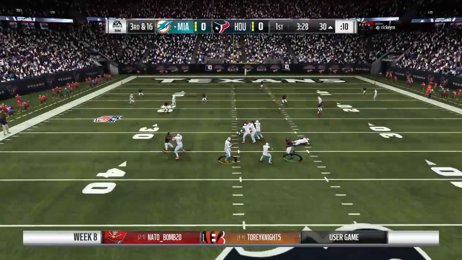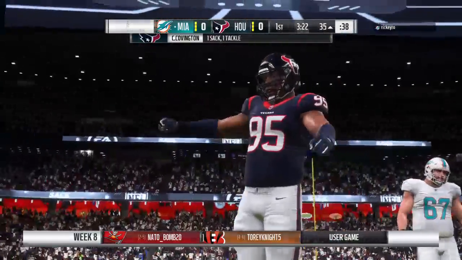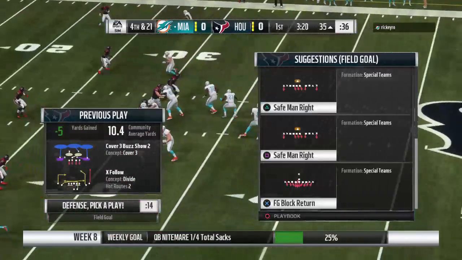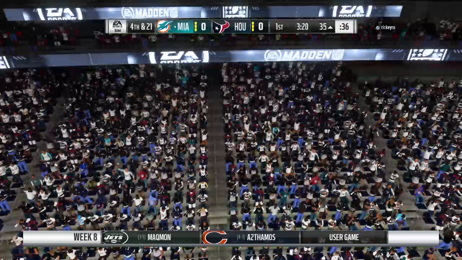From the shotgun, Osweiler. Nowhere to turn here, and he's going to go down back at about the 37-yard line. Christian Covington, he's the one that gets him down. It'll be a loss of 5, and it'll bring up 4th down.